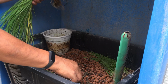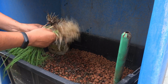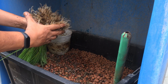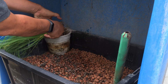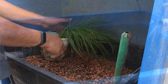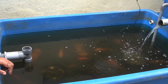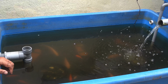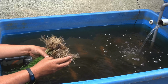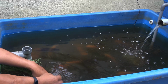So this probably can be placed into 1 pot. All this can be placed into 1 pot. It's a bit huge, but it can be done, so I'm going to do it. Let's take it to the water and basically wash it down. The beauty with aquaponics, we have a lot of water. So basically, we just do a preliminary cleaning of the kuchai, and then what I normally do is clean it again with the fish tank water.